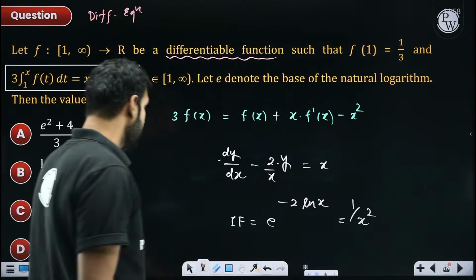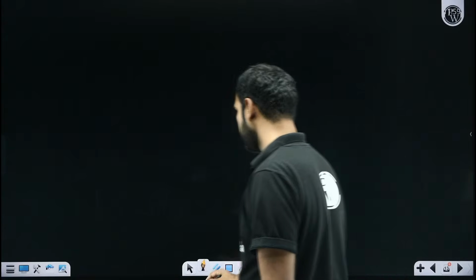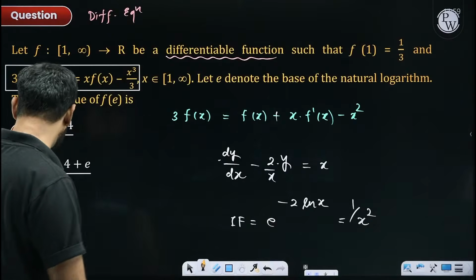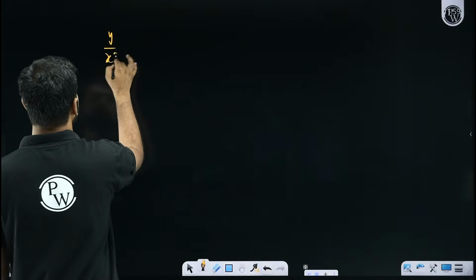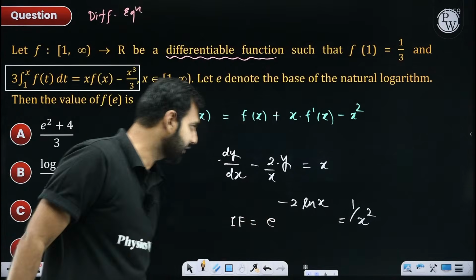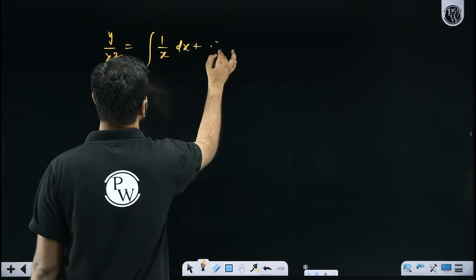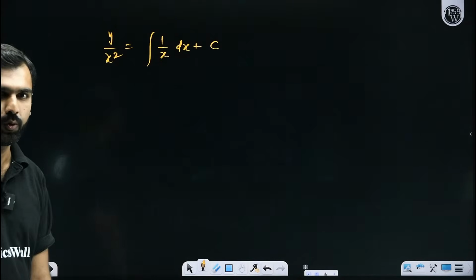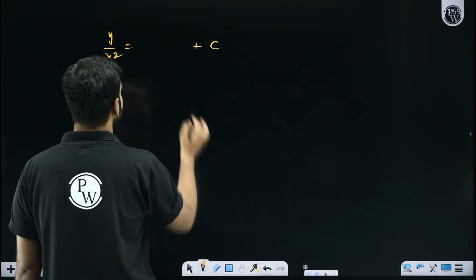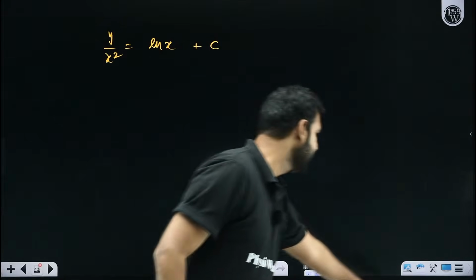Great, that's good, Manish. With this now, finally, when I'm willing to write the final answer, I shall do it on the next page. Y times integrating factor. So what is the integrating factor here? The integrating factor is 1 by x square. So it should be y by x square is equal to integration of q of x into integrating factor. So x into 1 by x square is clearly 1 by x, plus the constant of integration needs to be introduced. I hope you do remember that. So integral of 1 by x is clearly ln x. So this should be ln x plus c. Now I need to get rid of this c. How do I get rid of this c?